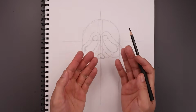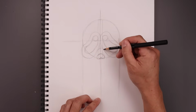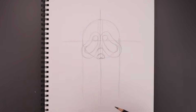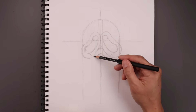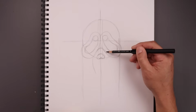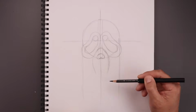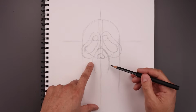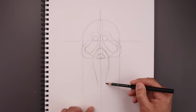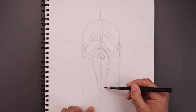Now I push the area around the nose forward, so in between the eyes, add a curve, going up and then back down. Let's continue that curve going around the nose, come down and then in on both sides. I'm going to stretch this down towards the bottom of the mouth, just bending that down to right about there, and then we'll close off the bottom with a curve.